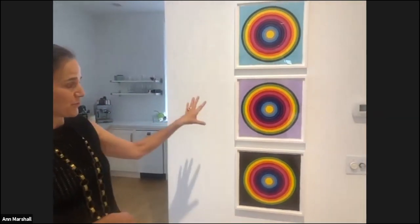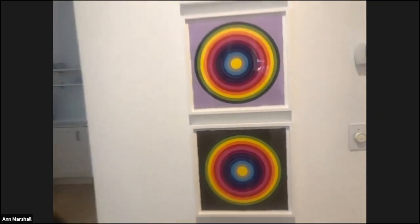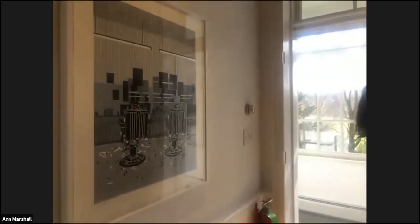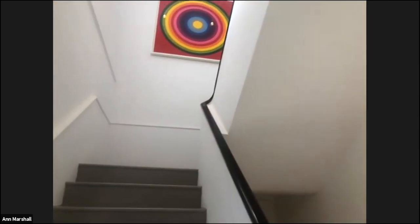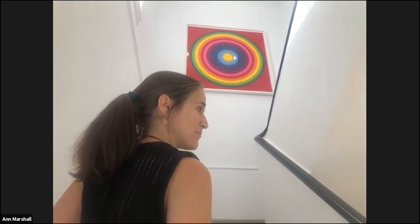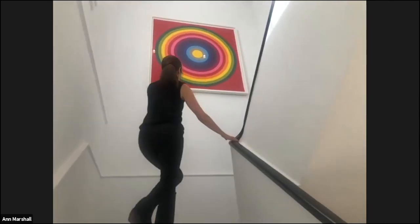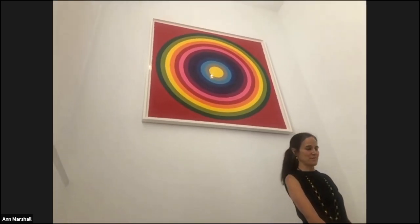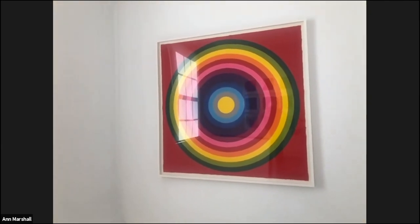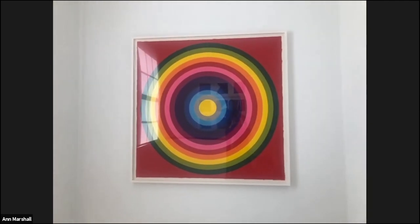Now we'll move up to see one of the very large targets as we go to the upstairs galleries. Here's Polly's target, and I also want to say this is all the original staircase from the school — it's really beautiful, one of my favorite places. We have Polly's tremendous five-foot-square target. You'll see when we get back to the studio a hydraulic press that it was made on. Each one of those rings is an individual piece assembled together, and you'll get a sense of what that takes to do when we get into the studios.